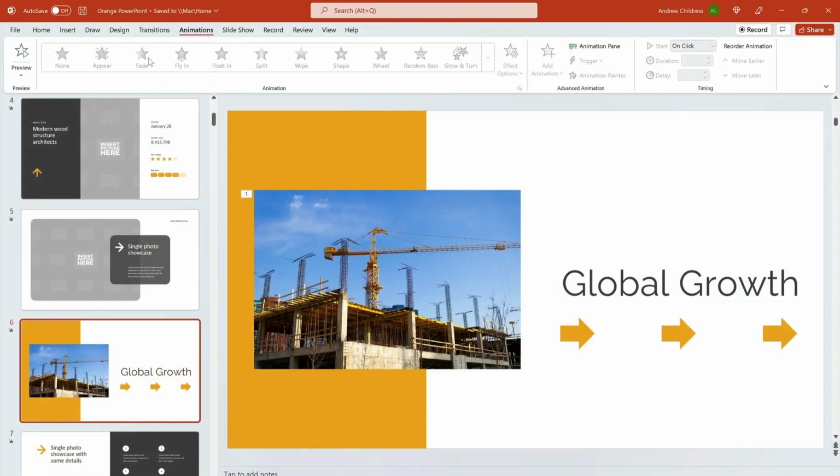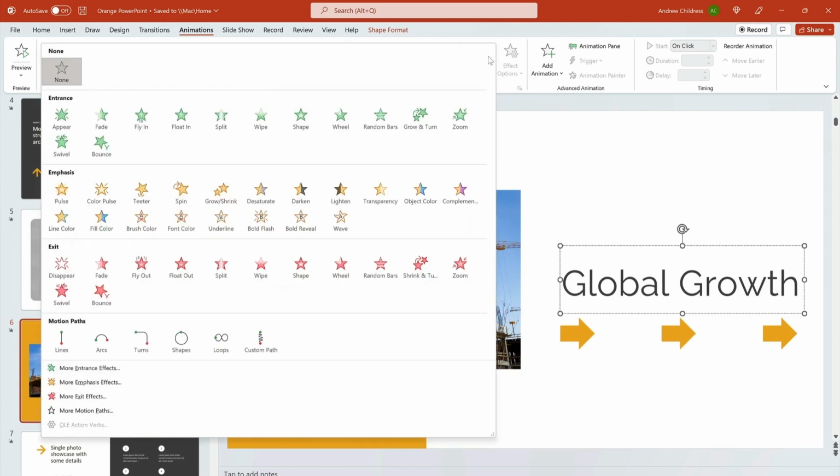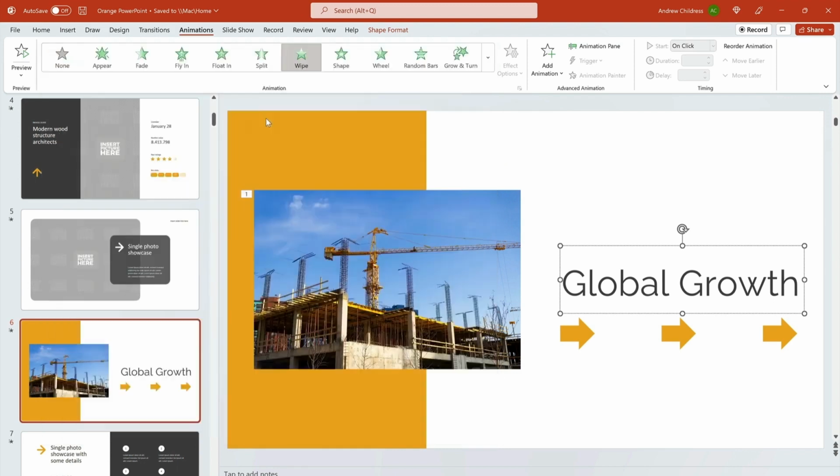Let's repeat the same steps from before, this time animating the text box here on the right side. This time, we'll look at more PowerPoint animations. With the text box selected, you can return to the Animations tab. This time, click on the drop-down arrow here in the gallery. A drop-down will launch, showing off the full array of PPT animations. Choose any of them to apply it to the text. As you can see, it's easy to animate any object in PowerPoint.